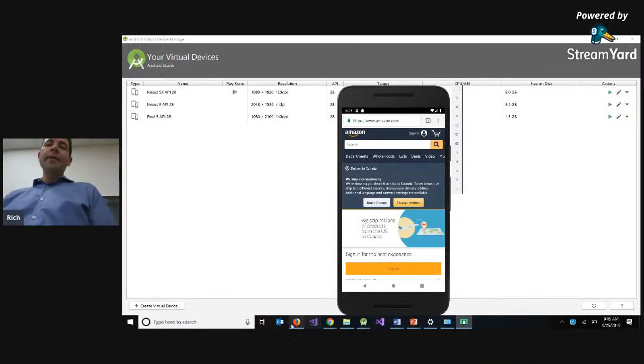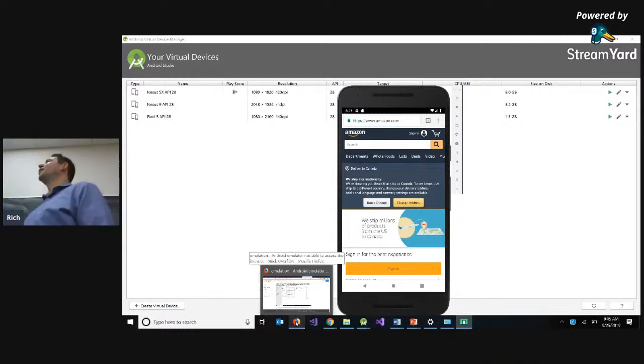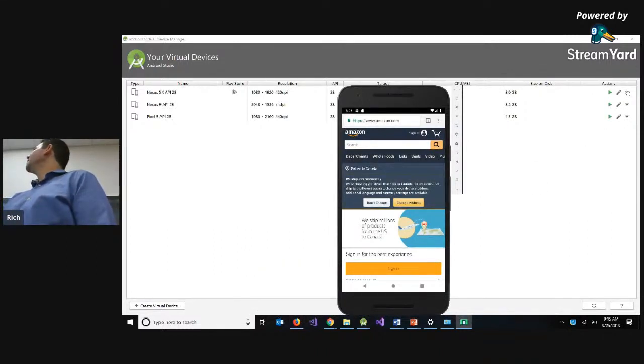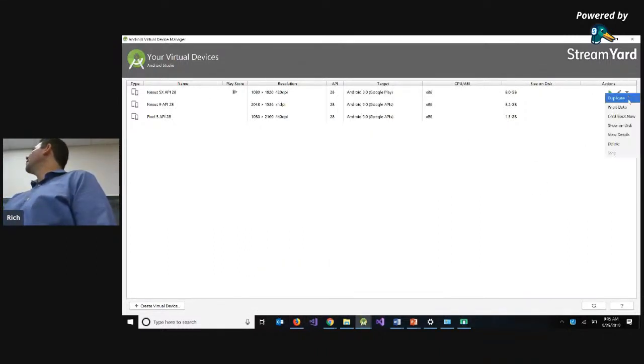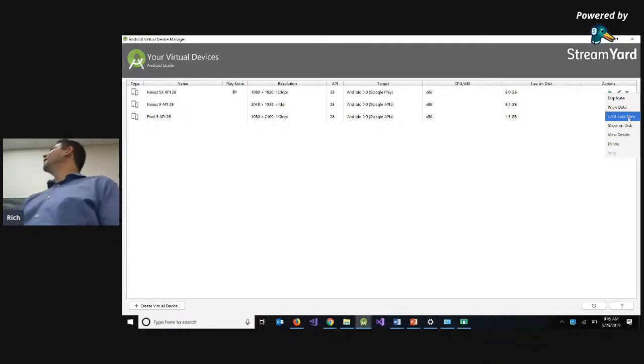While we're waiting, there's a few things to try if this doesn't work. In AVD, if you click the drop down, the first thing to try is the third option, which is cold boot, meaning don't restore the emulator to the last state, basically reboot the emulator. That didn't work for me.